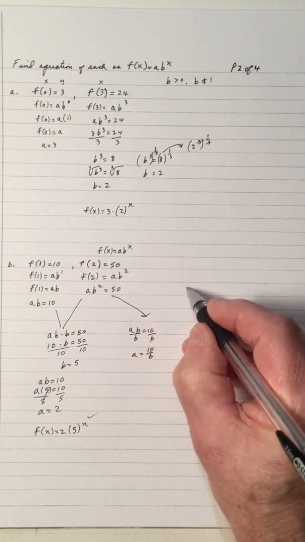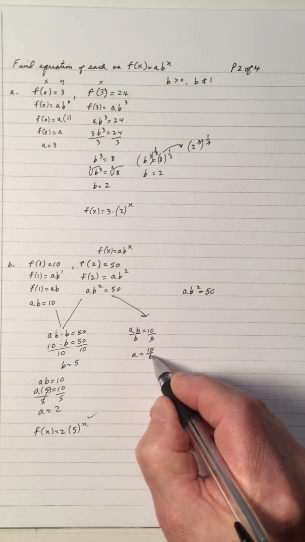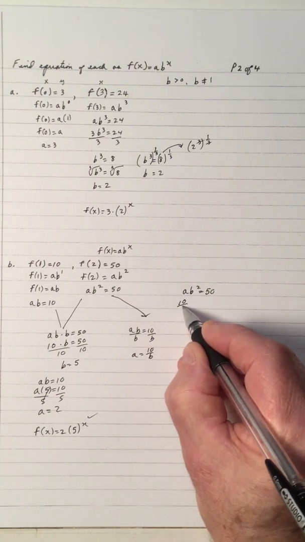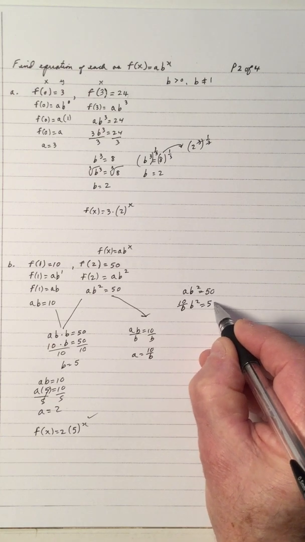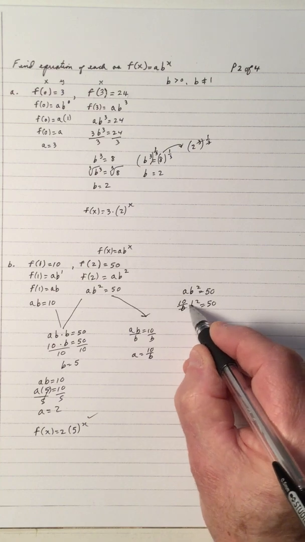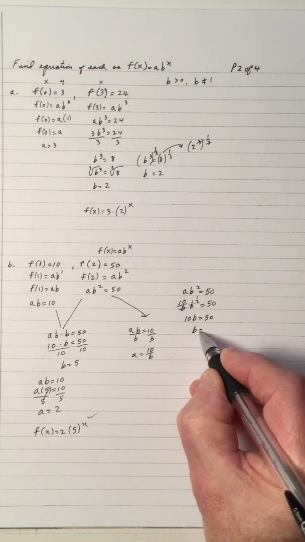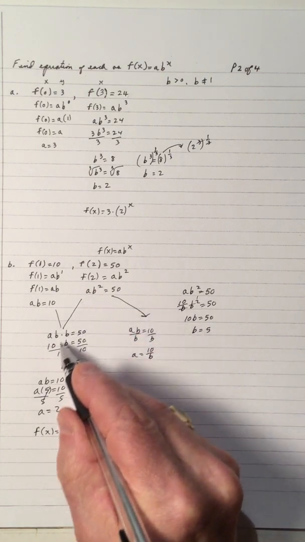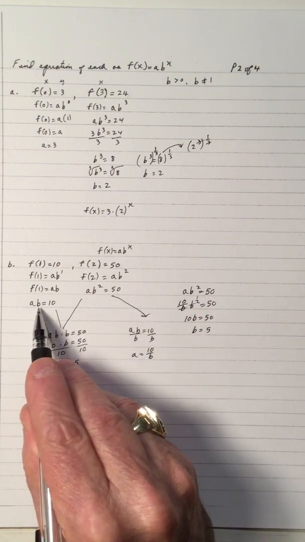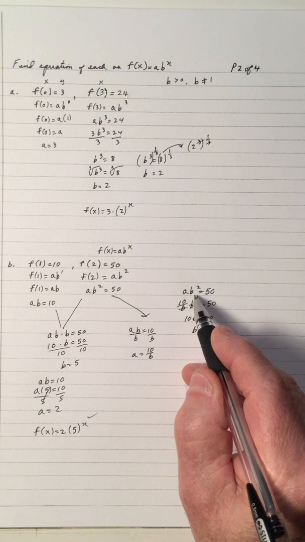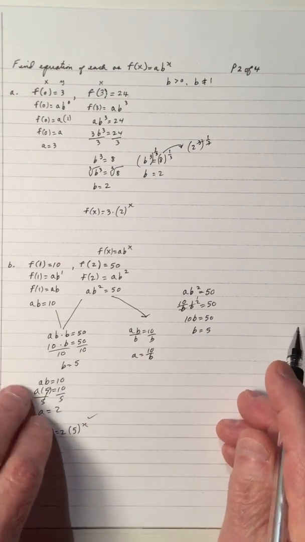So if I take the equation ab squared equals 50, and now sub a, which is 10 over b, into this equation right here, so b cancels out to give me a 1, so I get 10b equals 50, so b is 5. So I can notice the shortcut here by doing this, or I could have solved this equation for a, which I did, and sub it into here. Then I have all b's, and it works through, and then I continue. So it's your choice.